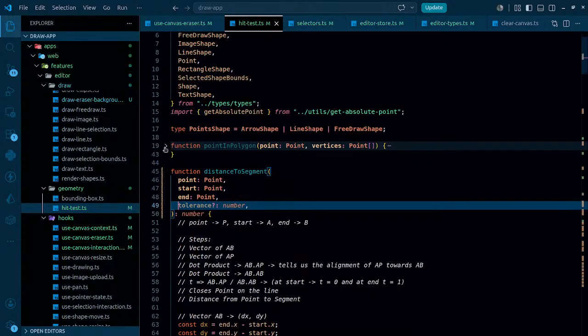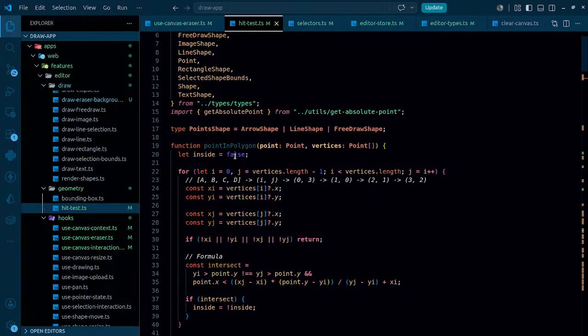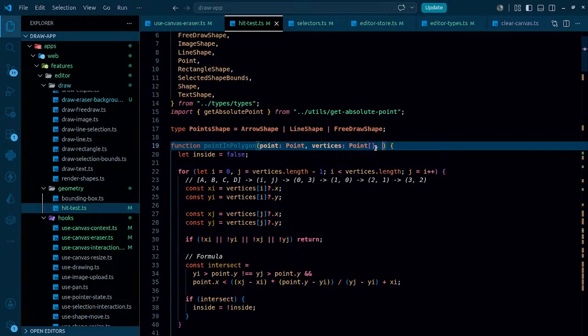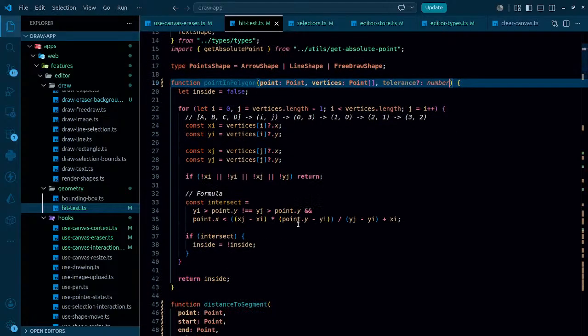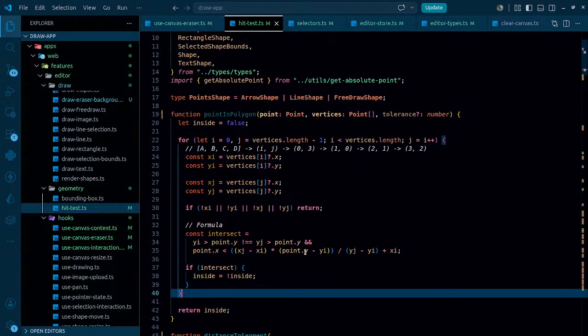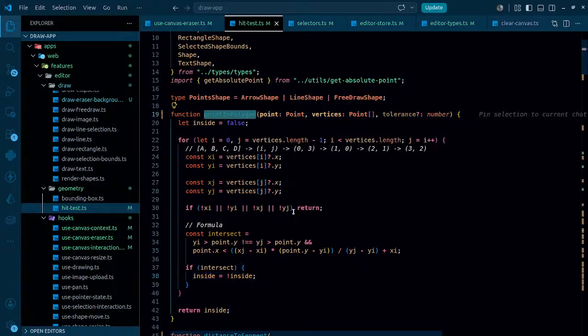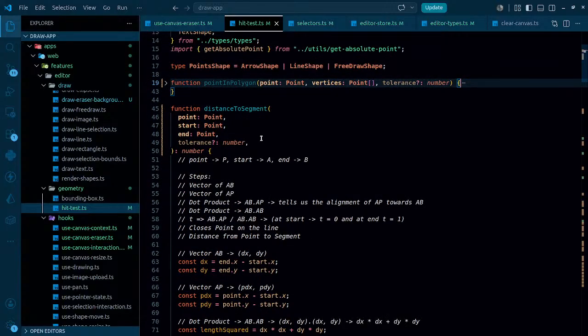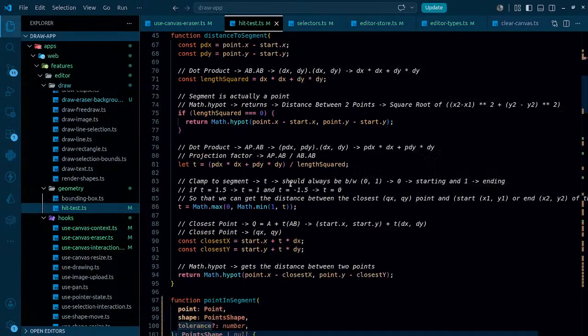This and the third one. Talking about how it can be used though. Point in polygon. Well, this is not really being used, never mind. How about this? Tolerance.